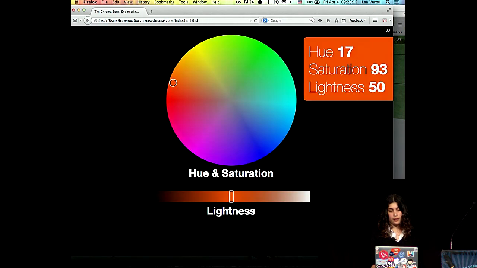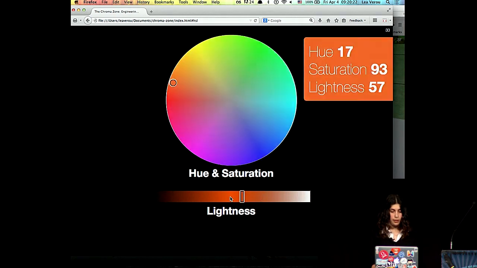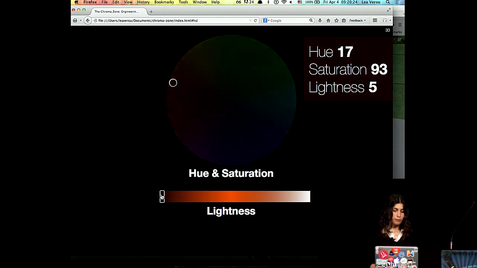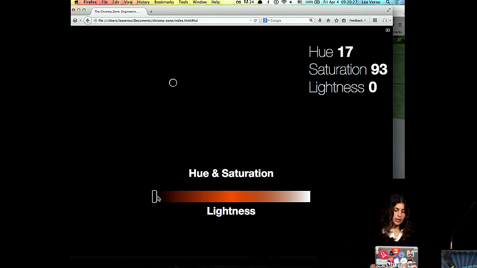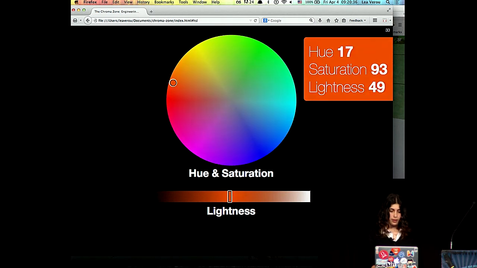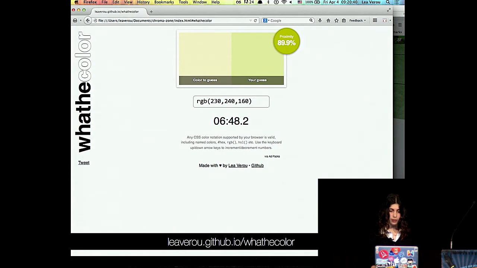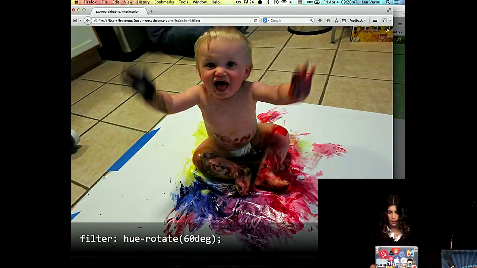The reason for that is that as you move towards a lightness of 0 or a lightness of 100%, you get fewer possible colors. When you're at lightness 0, it doesn't matter what hue or saturation you have, you can only get black. Similarly, when you have a lightness of 100, you can only get white. It doesn't matter what the other coordinates are, which is why it's depicted as a cone. And yeah, you can try here to play with HSL and see how long it takes. It will be much shorter.